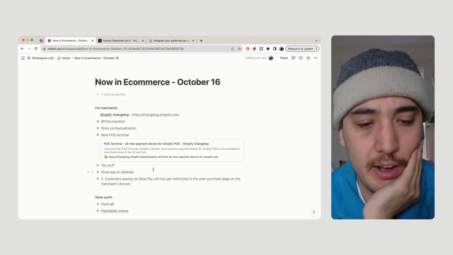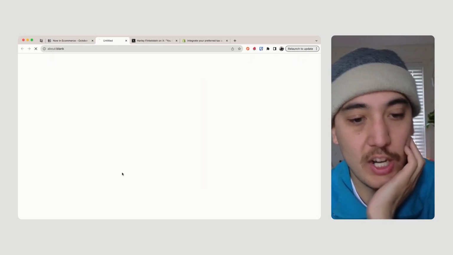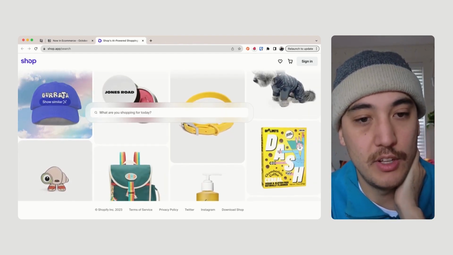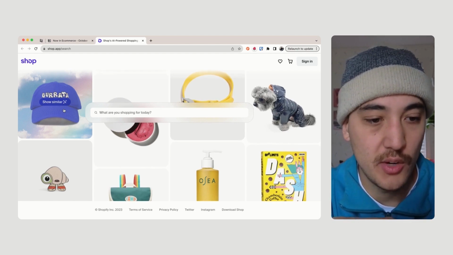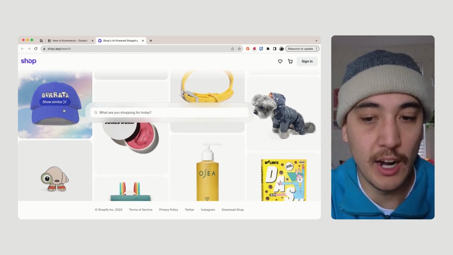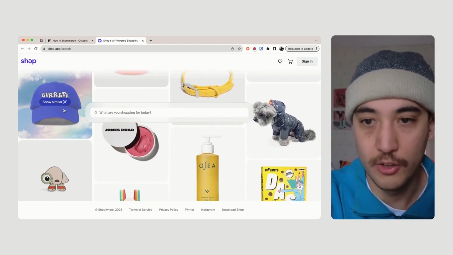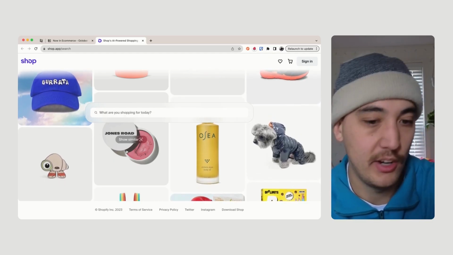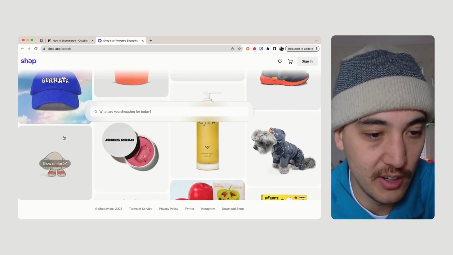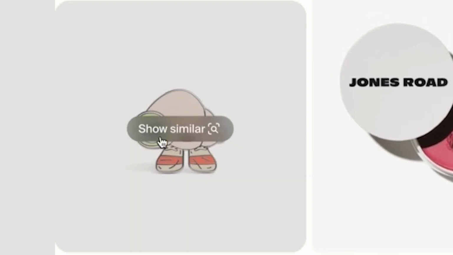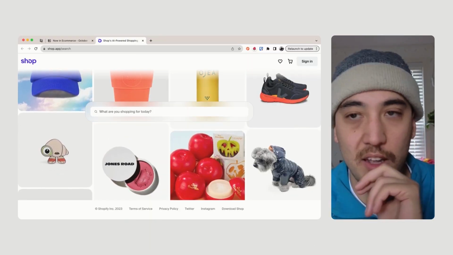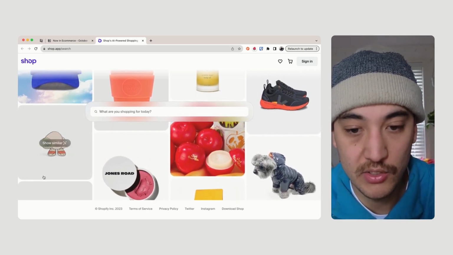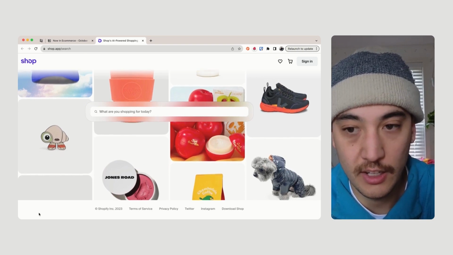Another thing that I saw announced recently is the Shop app now has a desktop website. So the Shop app is Shopify's order tracking software. You could download the Shop app and it would track your orders. It would be like, oh, your Jones Road order is coming and it's just been shipped out. It'll come in 2 days. It's from a movie, I know that. And slowly, the Shop app has evolved into a bit more of a marketplace. So now it's also highlighting products.